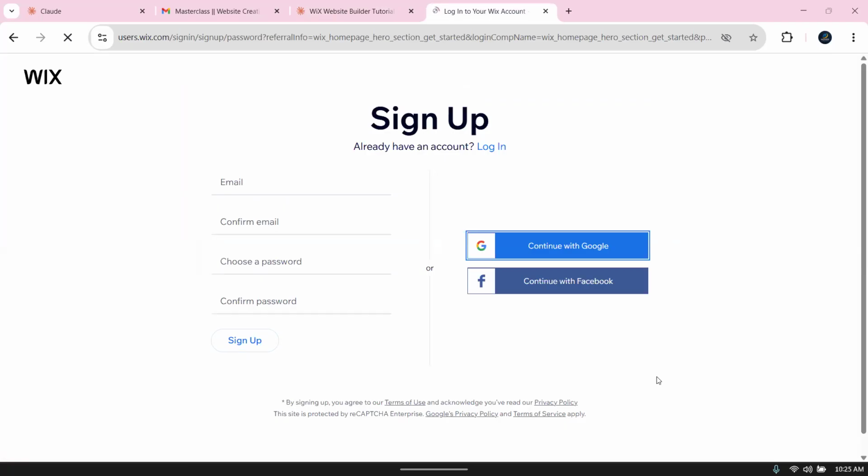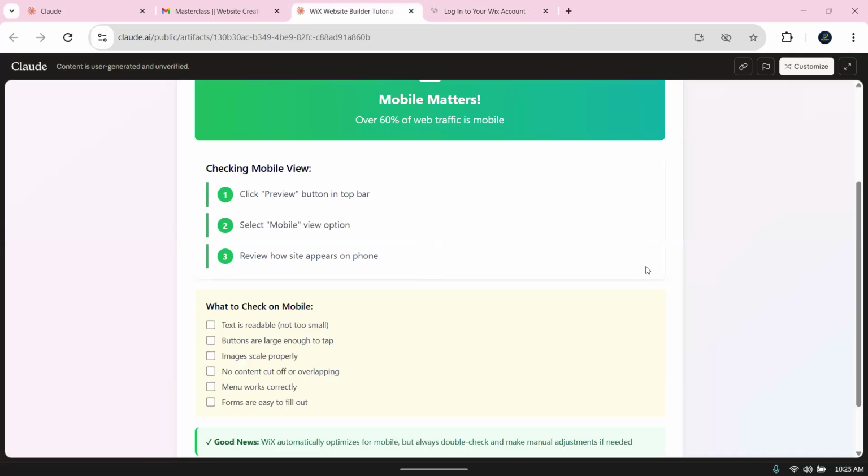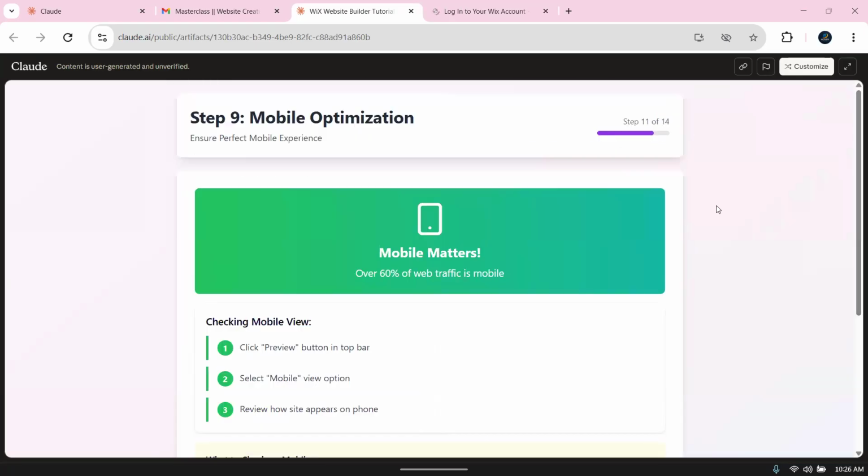It's morning time. So Wix is also highly mobile optimized. When we say mobile optimized, it means that when you open the web on a computer and you open it on a phone, the app is responsive.